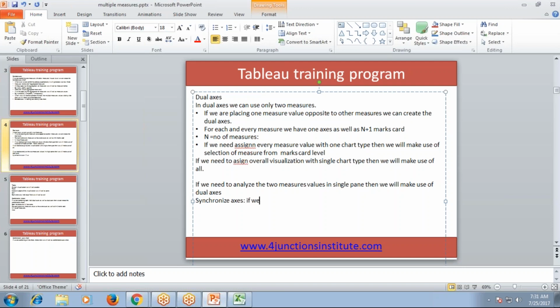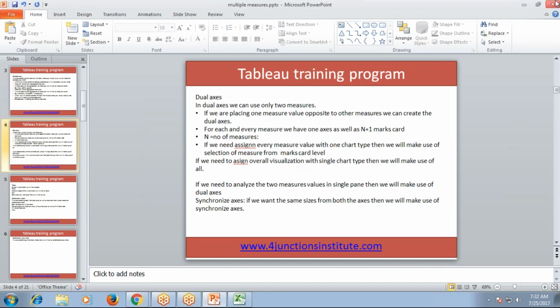If we want the same sizes from both axes, then we make use of a synchronized axis. If I need to use both axes with the same sizes, then we are going to use a synchronized axis. Once that is completed, we'll see practically how we can implement all these things, guys.